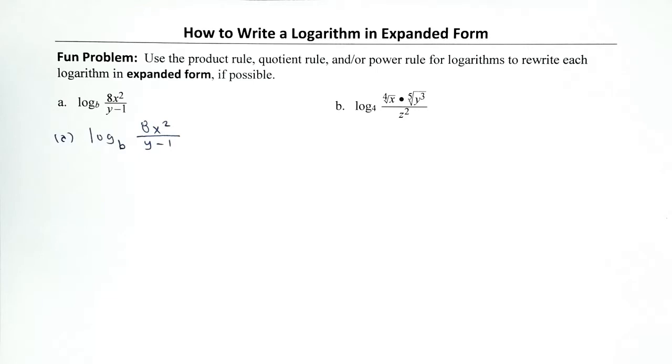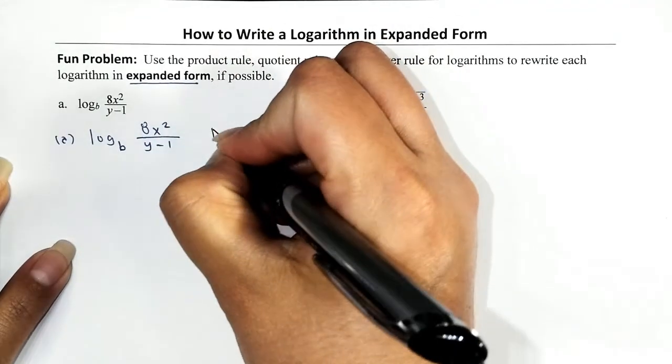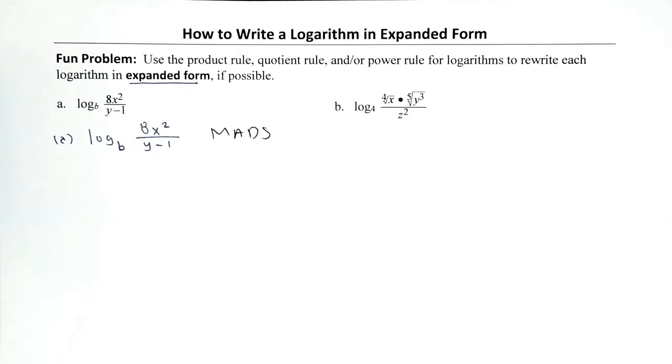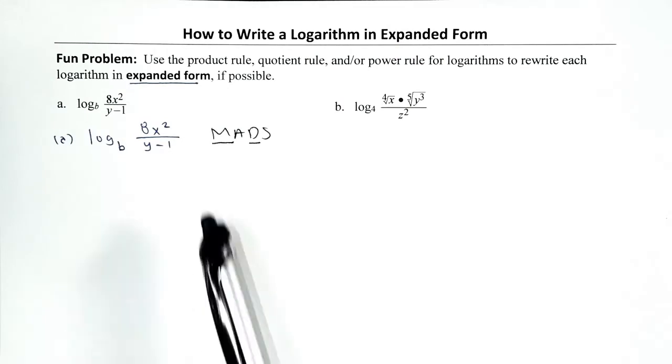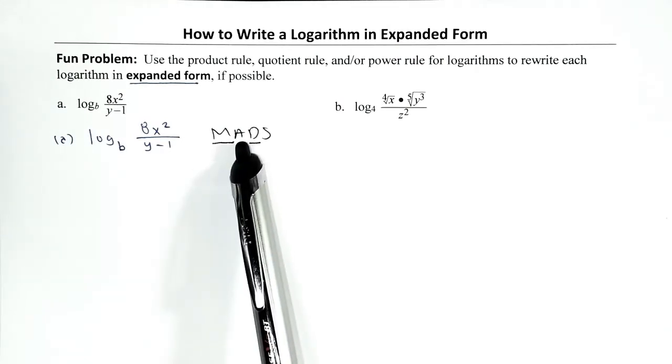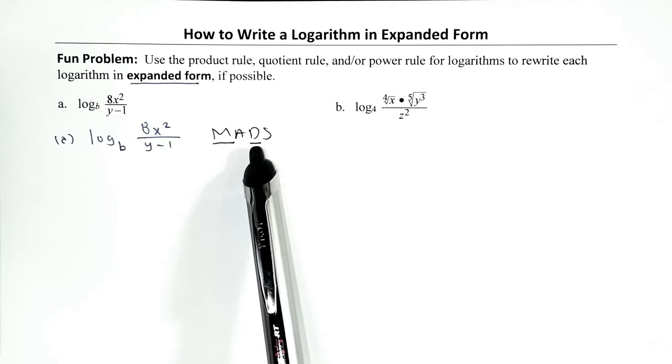So we are asked to use the product, quotient, and power rule of logarithms to expand each logarithm if possible. So the question is, when is it that we can expand them? If we are having a moment, let's vent out our frustrations, but on paper. So I'm like, silly logarithm rules, they make me so mad. So we can expand a logarithm if the argument is a multiplication problem or the argument is a division problem. If the argument is a multiplication problem, then we're going to split the logs as an addition problem. But if the argument is a division problem, then we're going to split the logs as a subtraction problem.